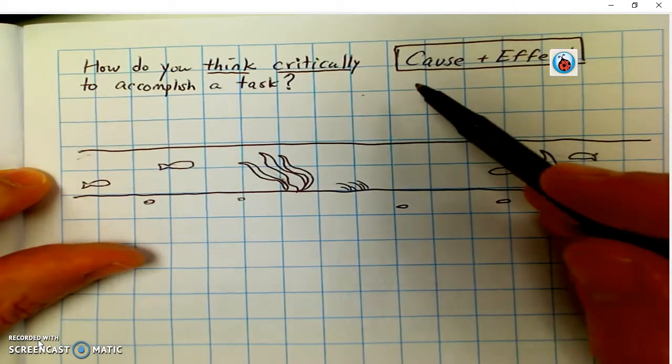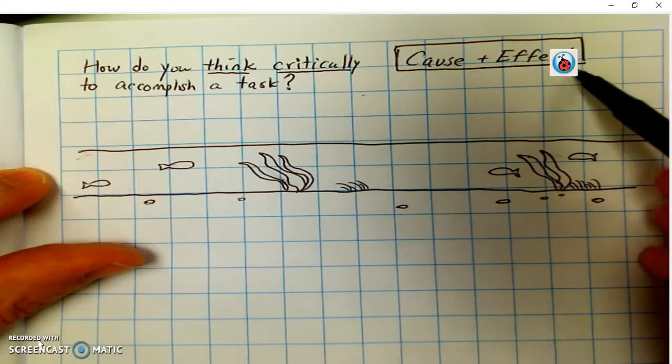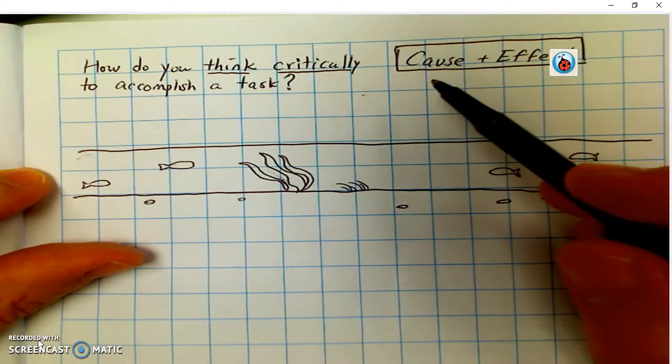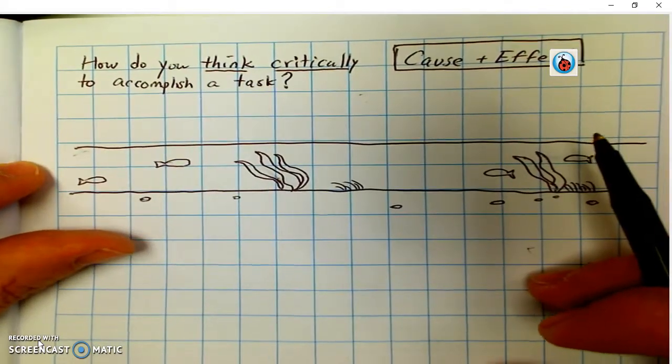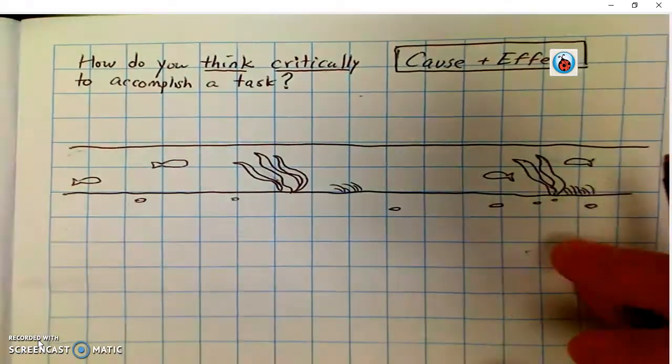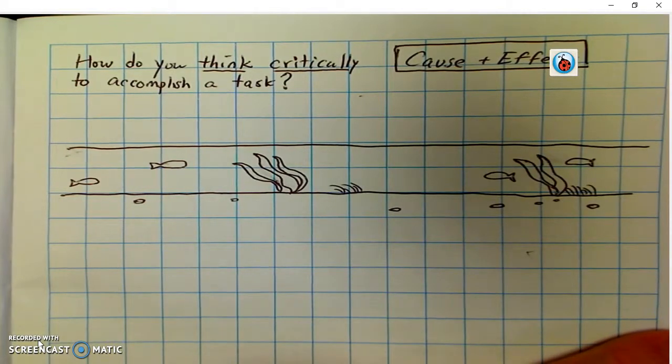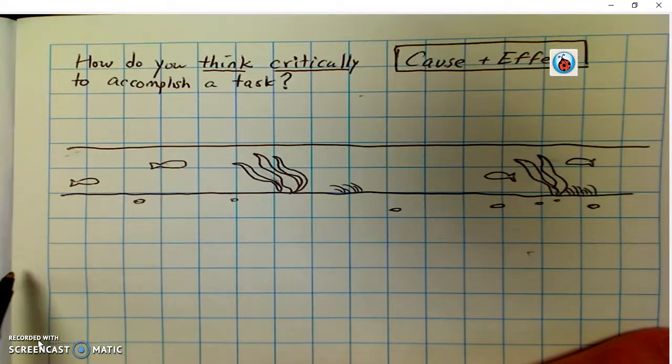And that comes over here to another key idea that I want you to think about, which is cause and effect. Now, you've probably talked about this in your home classes or your reading language arts classes, maybe in math too. But cause and effect is everywhere in the world. It's always going on, and it shapes the way things happen in our lives. So I want you to think about cause and effect today.